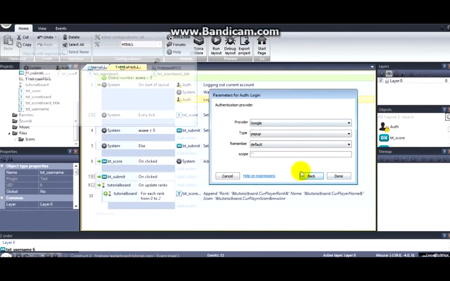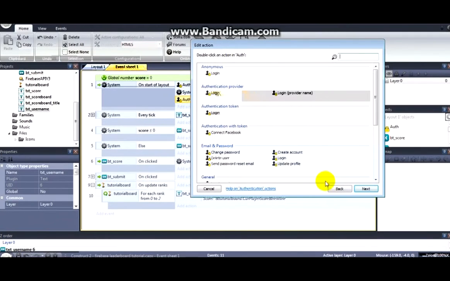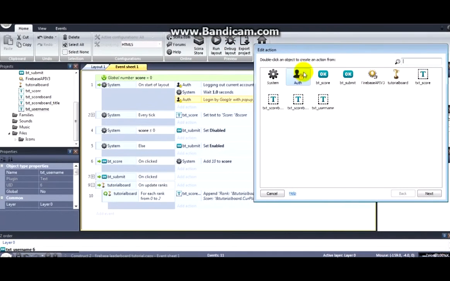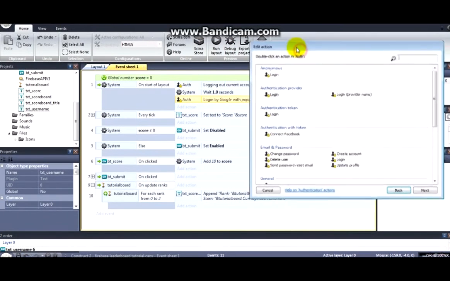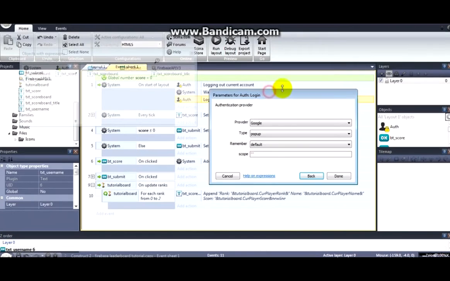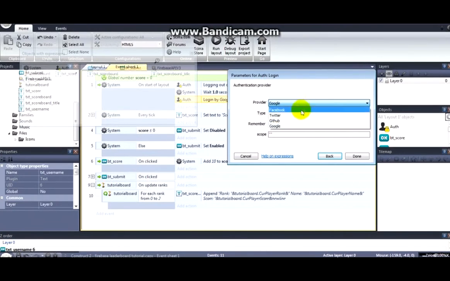Alright, next we'll be logging in. So when you add the action, you're going to click on authentication, and under authentication provider, you're going to click on login, and then for the provider, you're going to select Google, leave the type as pop-up, and remember as default.